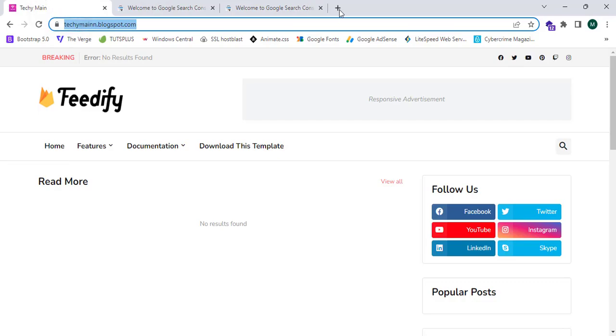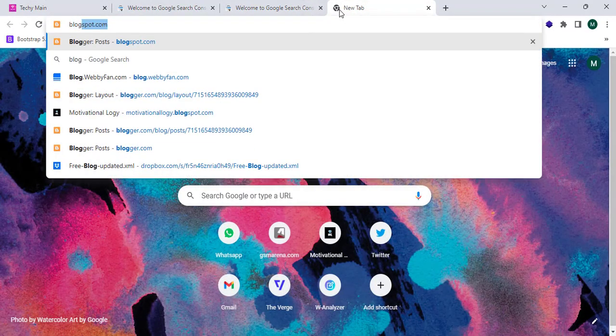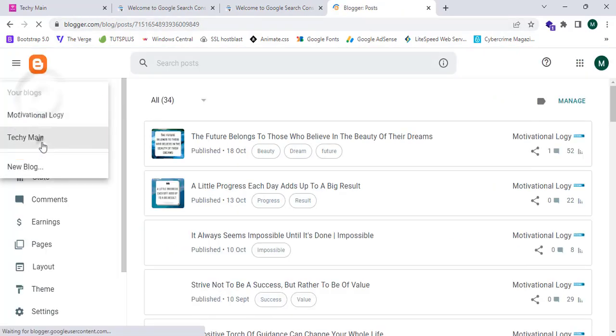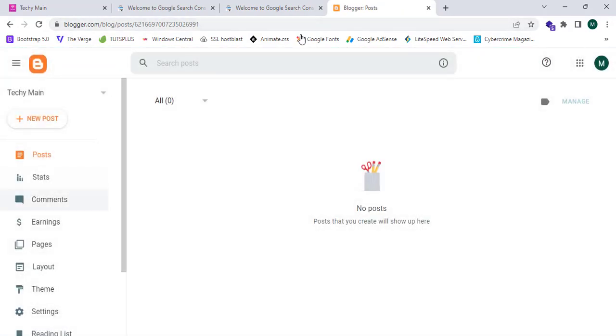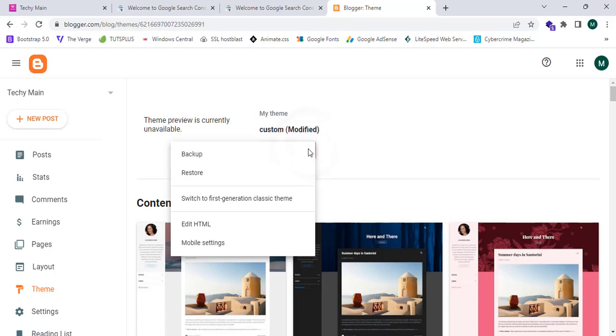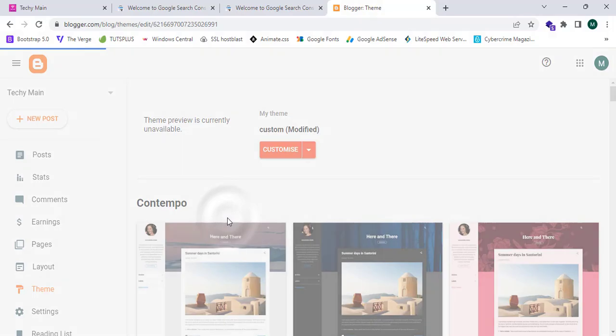So now I'm going to proceed to blogspot.com or blogger.com, and select my property, and click on the theme, and click on this drop down, and click edit HTML.